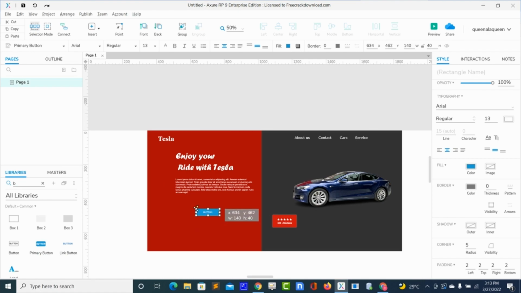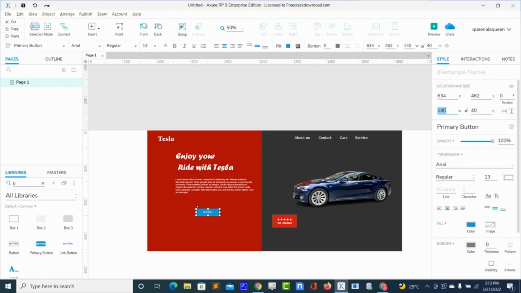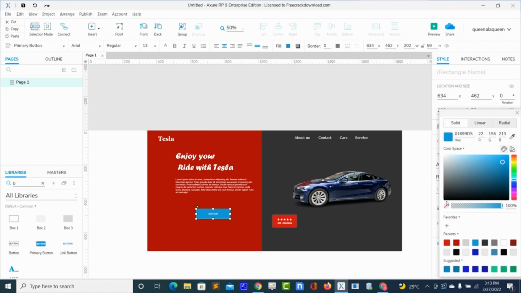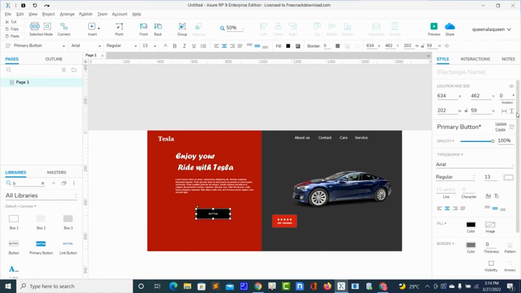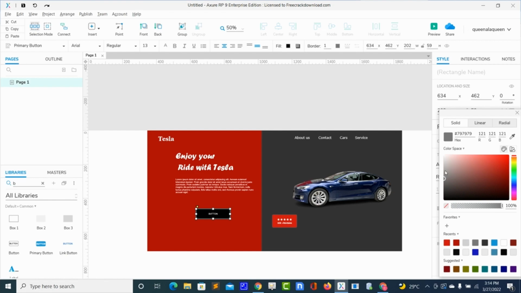So the button here, the width of it will be, and the height I'll do. The color should be black, and the text color, let me do it white.